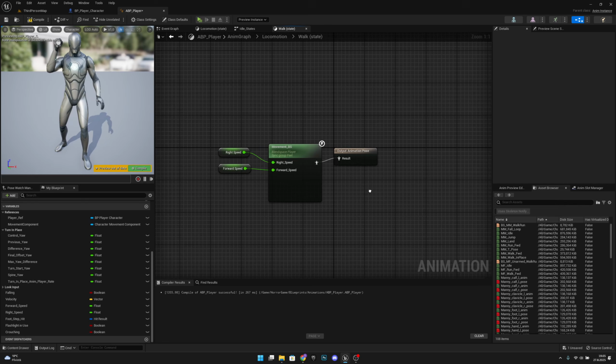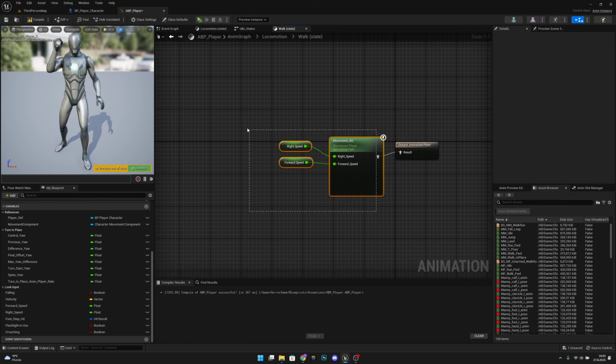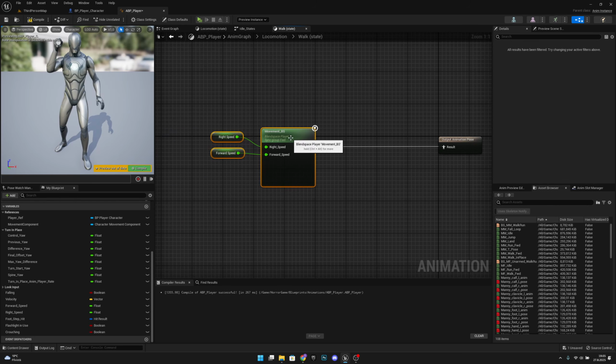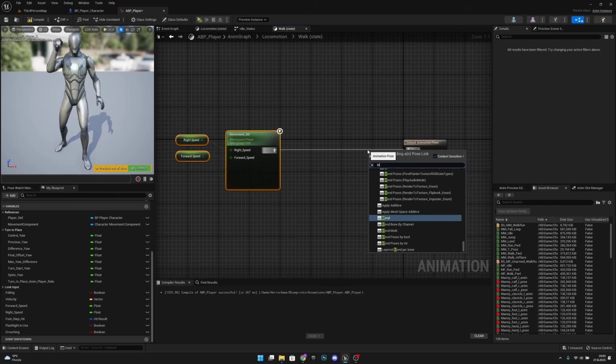Here we have to do a little thing. Let's get this movement BS. Let's get it about here. And let's get from the result and let's blend poses by bool.